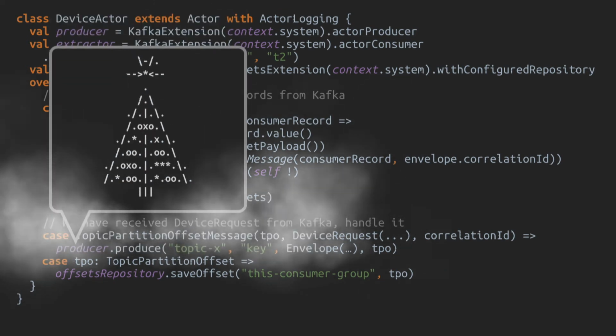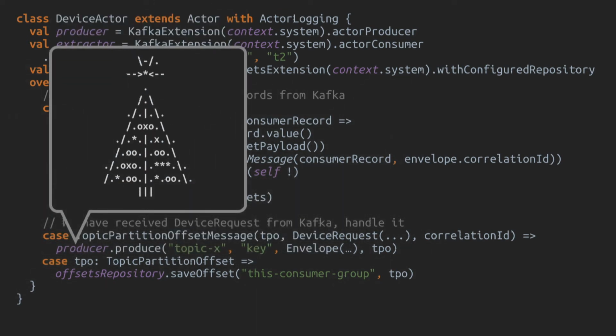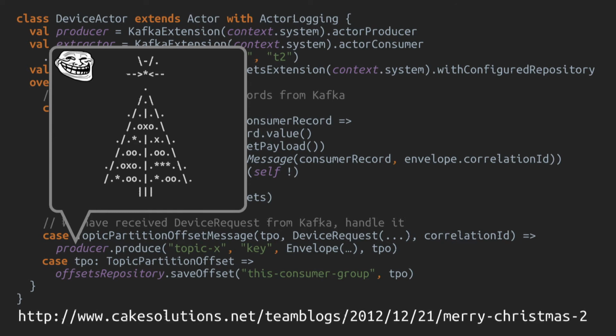Maybe code like this. And no, I am not trolling you, this is actual Scala code. It runs, it compiles, so knock yourself out if you want to have a look. Also, heads up, Christmas is coming. If you don't have Christmas presents, anyway, I'll see myself out.